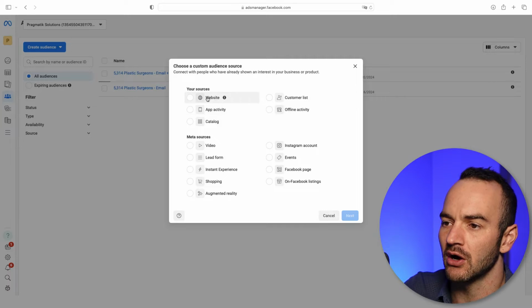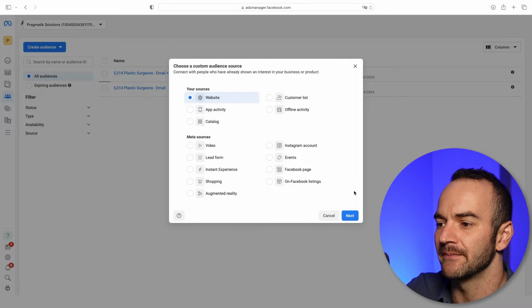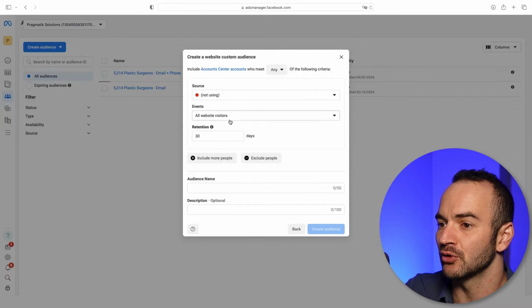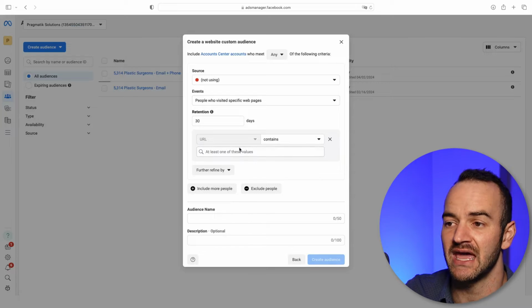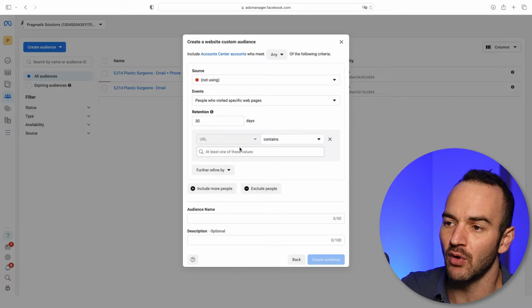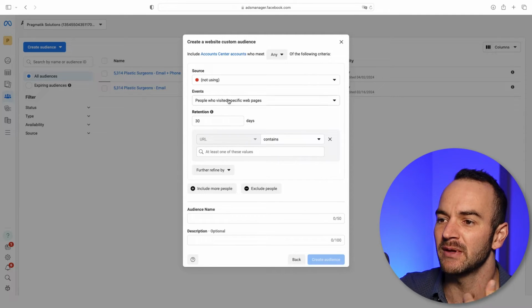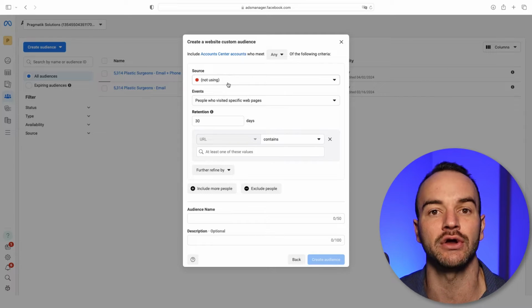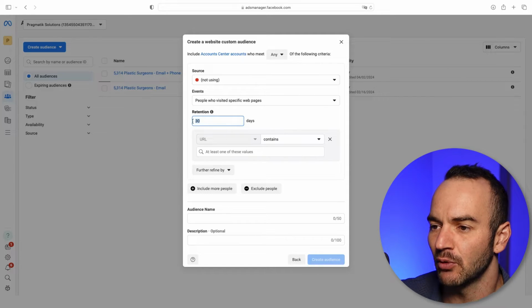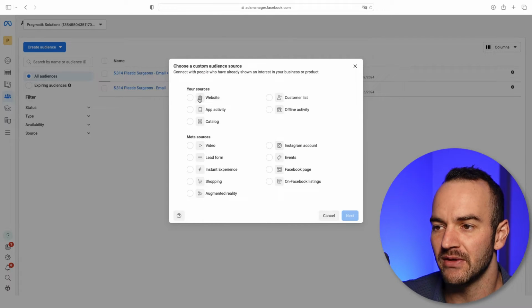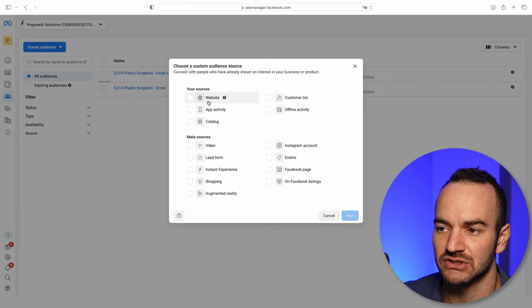So let's get started with what these sources are. The first one is going to be your website. And this can be people who have visited your website at all, or people who have visited specific pages. So you might want to say, hey, people who have added to cart, people who have gone to this sales page, people who have watched an entire video and then made it here, people who have opted into some kind of lead form, right? You can make it based around people who have reached a certain step or a certain page on your website. And by knowing that these people reached that certain page, that will tell you something about them. So that's the most common way that people create a custom audience, is just with your website.